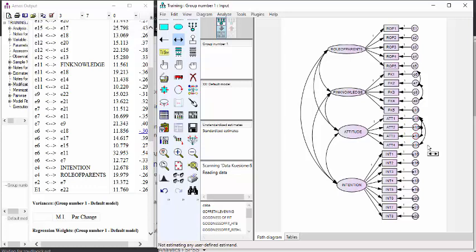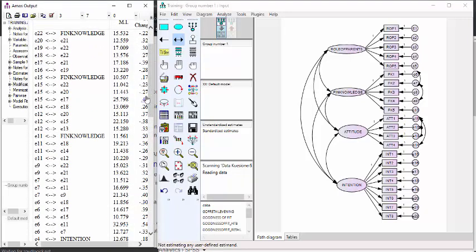Then 12 to 15, nope, belongs to intention. 12 to 15 cannot. 14 to 18 cannot. 15 to 17, there you go. 15 to 17. Okay. 15 to 20. Yep. Now 15 to 22.